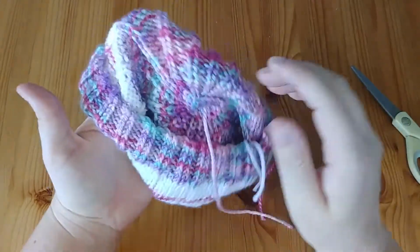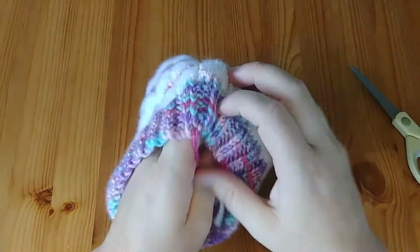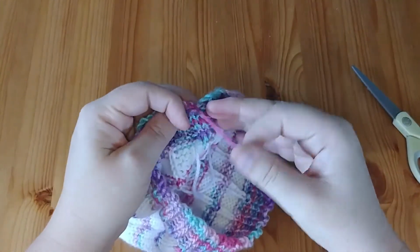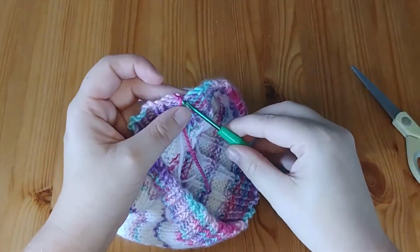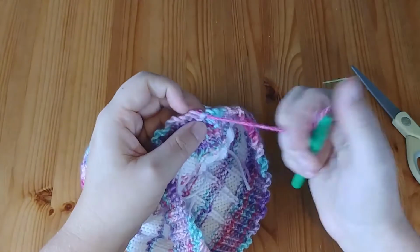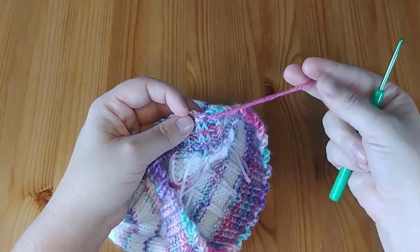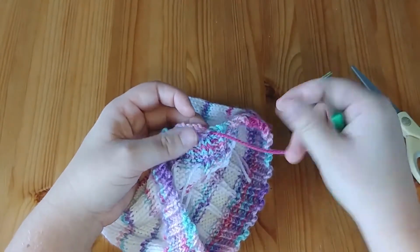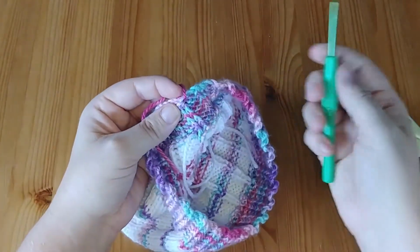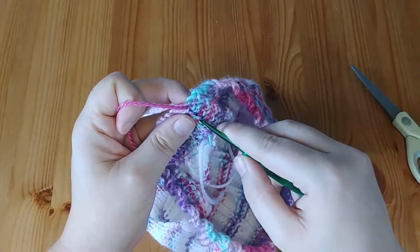I don't like having knots against my kids' heads when they're wearing their hats down tight over their ears and stuff. So now we're going to weave in all of our ends. I have shown a little bit of weaving in ends in the past. We're going to continue with our crochet hook, although you can use a darning needle. This is completely fine if you want to thread it onto a yarn needle and just kind of catch some stitches with it. It's also fine if you tend to leave longer ends to make sewing in the ends with the darning needle easier for you. I tend to just use my crochet hooks because they're always available while I am knitting and crocheting.